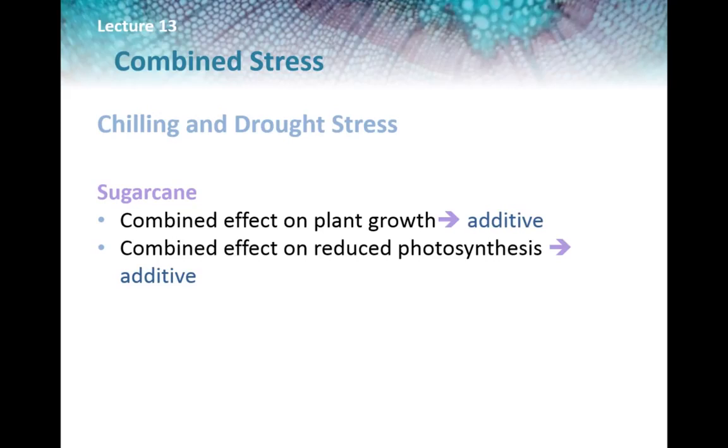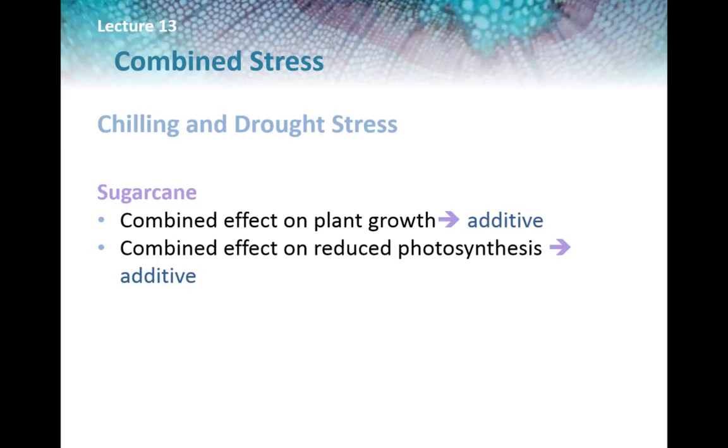Now let's have a look at chilling and drought stress. In a study conducted by Salas et al. on sugarcane, results showed that drought alone or combined with low substrate temperature led to a large impairment in CO2 assimilation and enhancement in the generation of excessive energetic pressure at the PS2 level, with photochemical activity being relatively preserved. The cold and drought treatment reduced the maximum quantum yield of PS2 in sugarcane by 10%.